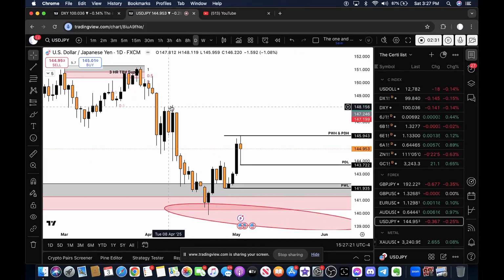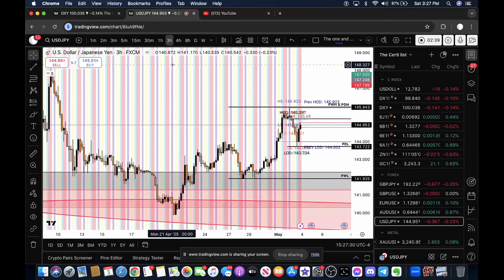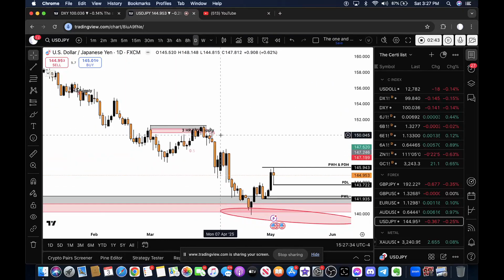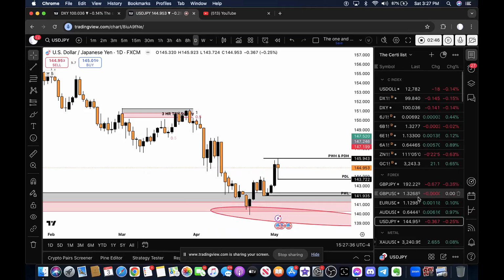Daily structure is still bearish since this would be the last valid daily lower high that went into this lower low. And anything going on in between these two areas is just market movement. So yes, we have H3 bullish order flow, but overall within a daily bearish structure or a daily net short order book, you could call it.